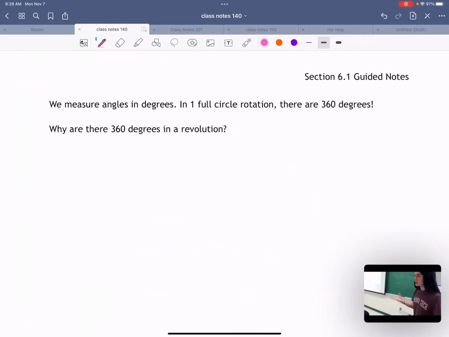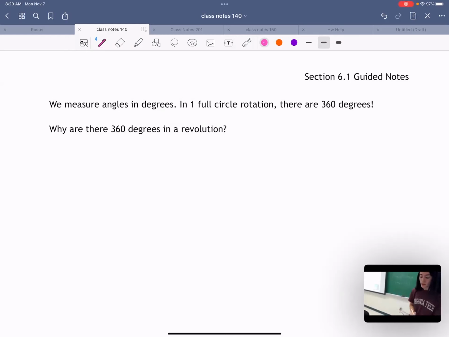Normally, when we count in math, we have 10 fingers. So I think the Babylonians were the first to use a base 10 number system. Since we have 10 fingers, usually we count by tens, right? So when we count money, usually we count by tens. I think the Babylonians also used a base 60 number system, which is weird. So instead of counting money by tens, they would count money by 60s. And that's kind of like their base of counting.